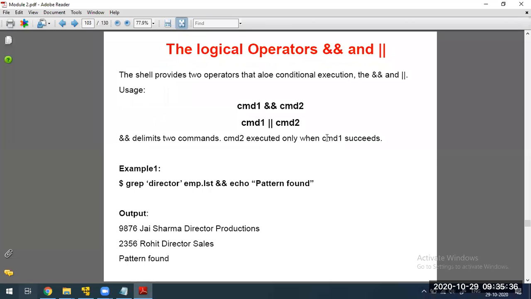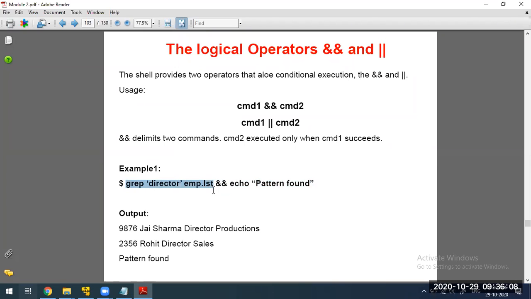Then we started discussing logical operators. You can write multiple commands, and if you want to see the output of both commands or any one of them, you can use this operator in the command itself. Like this grep command, some pattern, then file name, the logical AND operator, and once again another command, echo pattern found.